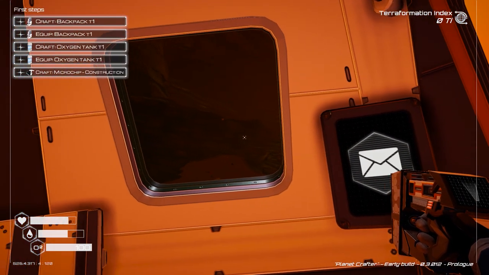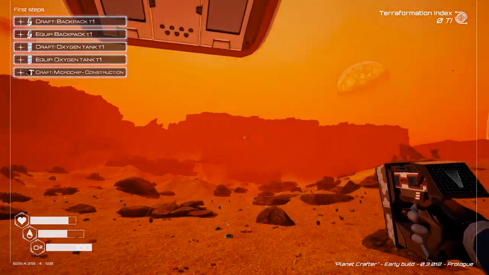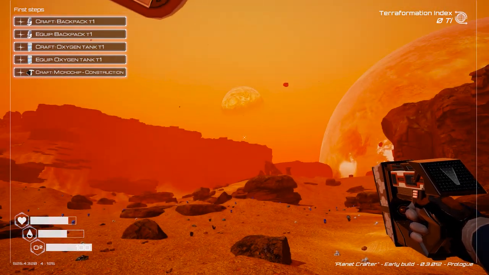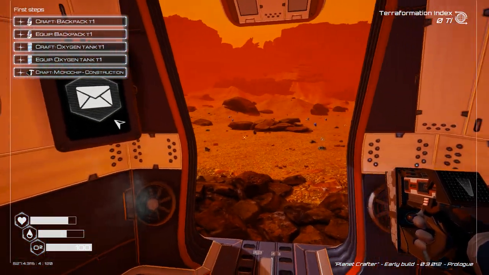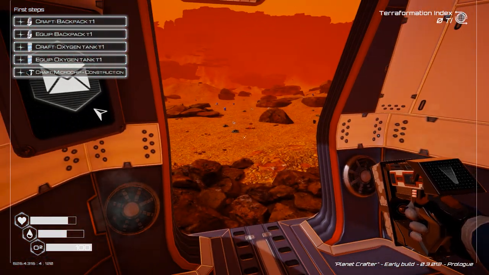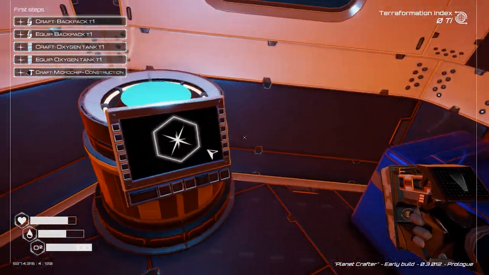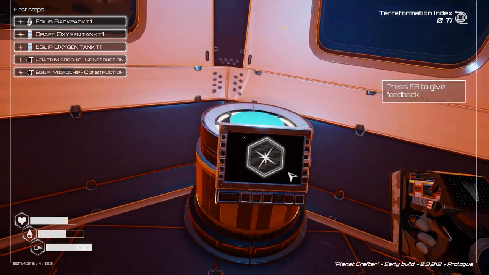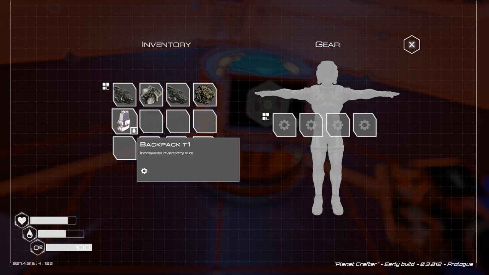This is so cool. Okay, totally the mission I want to do now is to create a blue atmosphere. This looks unimaginable, to create a blue atmosphere. I can barely stay outside for a minute. Okay, let's continue with the first steps. Craft Backpack T1. This one. Okay, why not? I need to collect it. Where is it? There we go. Okay, what now? Increases inventory size. What should I do? What is this?